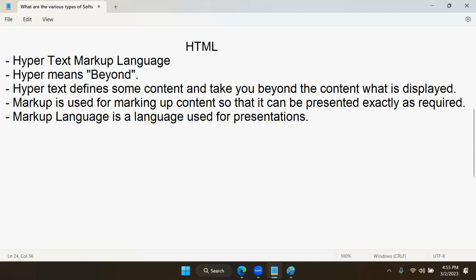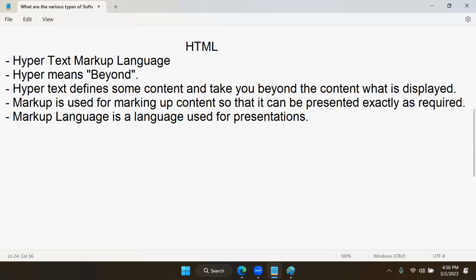So what is the meaning of HTML? Hypertext Markup Language. That means it is a language used for building text which can take you beyond what you see. Understood? It is a language used for presentation, and whatever you are presenting is not only the content that you see.